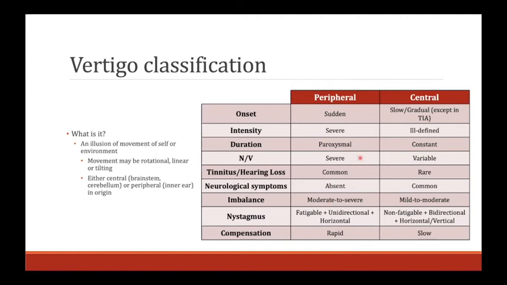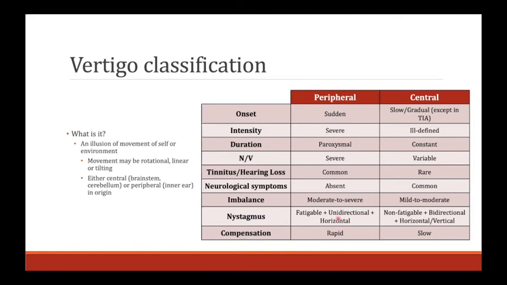For instance, one of the big ones is nausea and vomiting. Nausea and vomiting is very rare in central or brainstem vertigo, but it's quite common in peripheral vertigo. So someone with BPPV is going to be quite nauseous, and that should push you more towards an inner ear problem than a neurological issue. Nystagmus is another big one. Nystagmus in inner ear problems is typically very horizontal, whereas in central or brainstem vertigo it is more vertical. When you ask a patient to move their neck up and down, you can see their eye going vertically really quickly, whereas it's just horizontal in a peripheral picture.